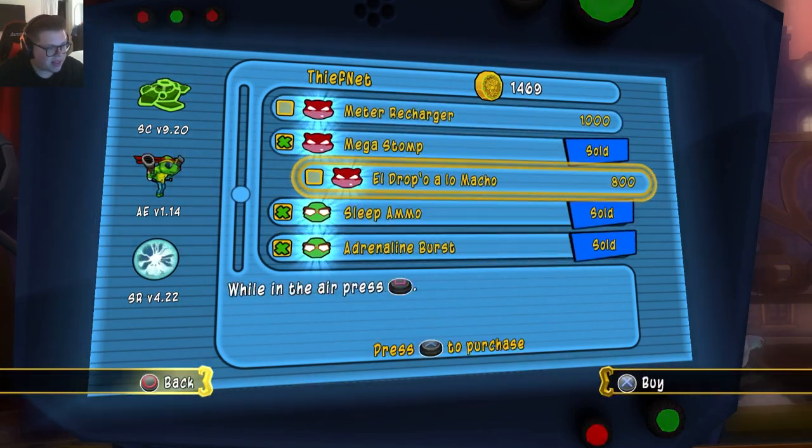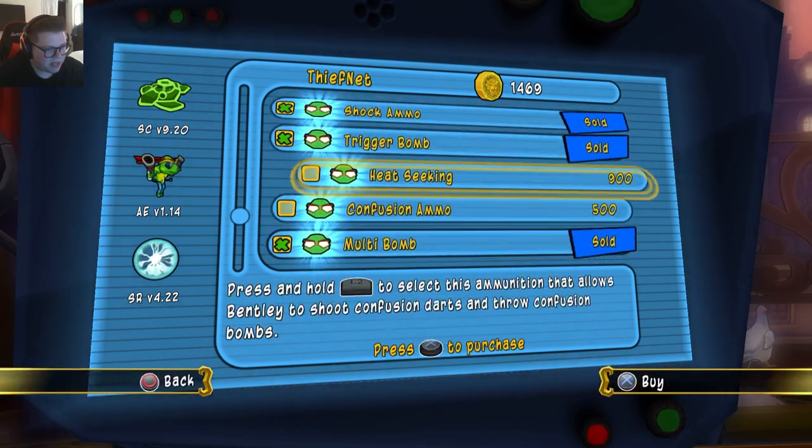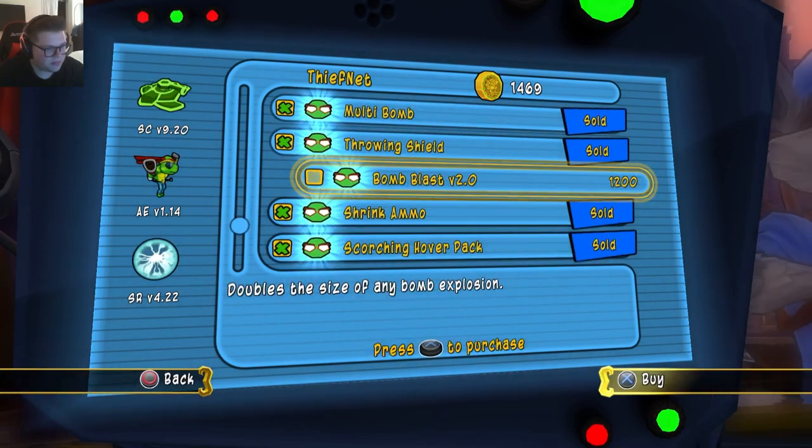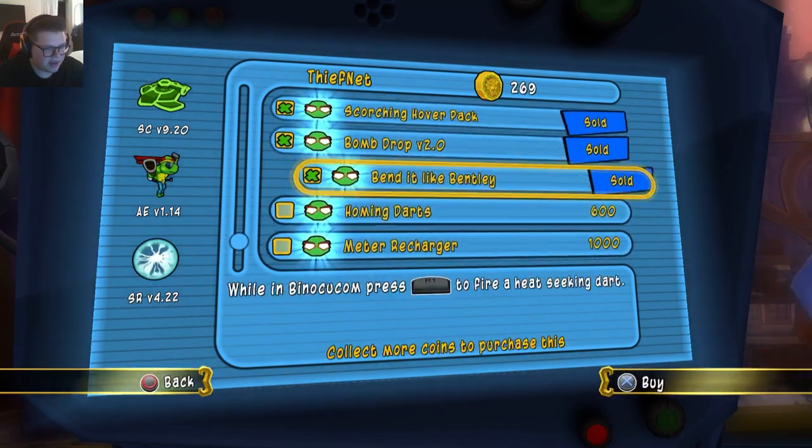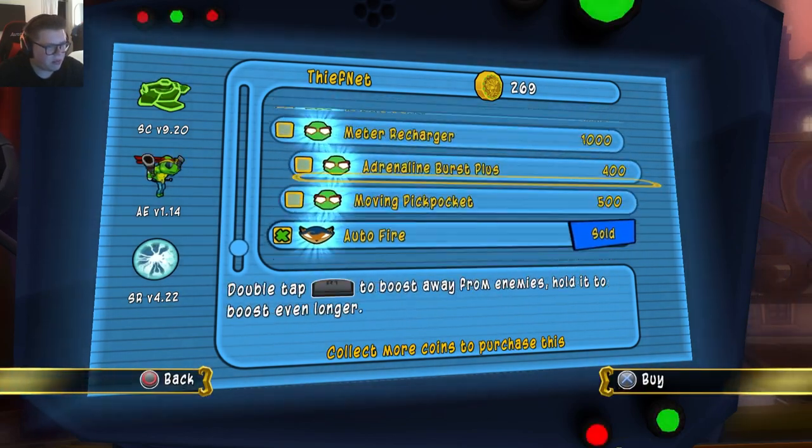Oh, Murray has a lot more things to buy. What about Bentley? Okay, Bentley does have a few things, too. Ooh, doubles the size. Okay, I think we have to get this, right? And then, I'm sorry. Oh, we need a lot more money. Okay.